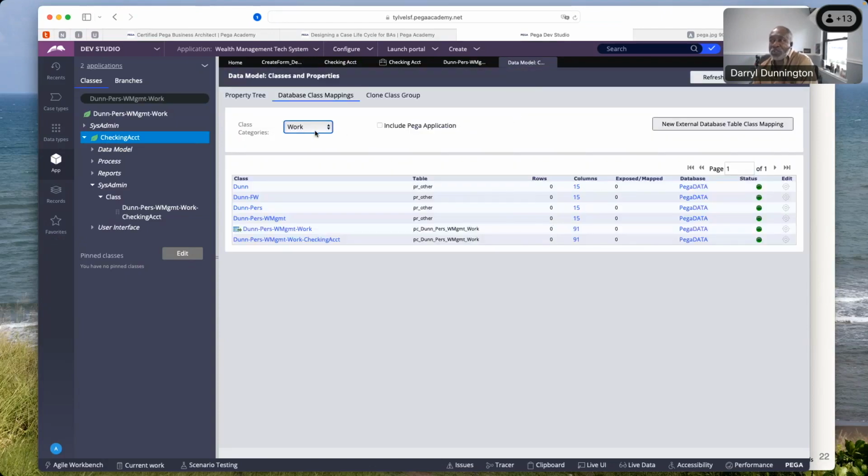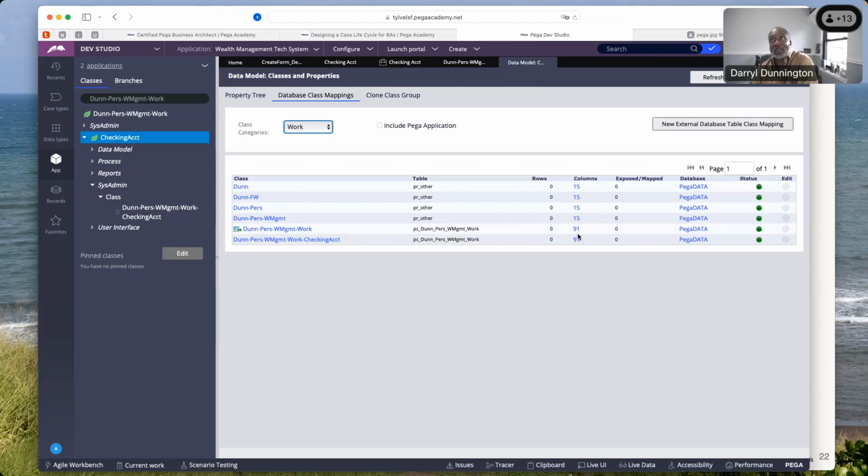And it shows me for all of my work classes, I got these two. I've created a table and it has 91 columns in it for me to persist data in.